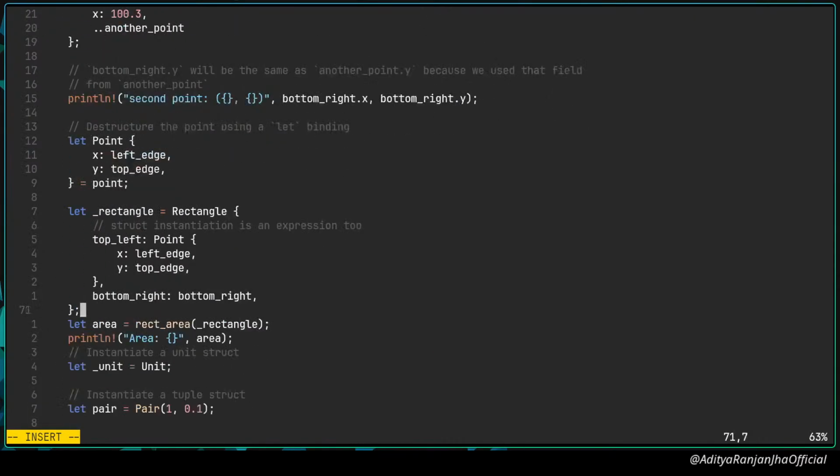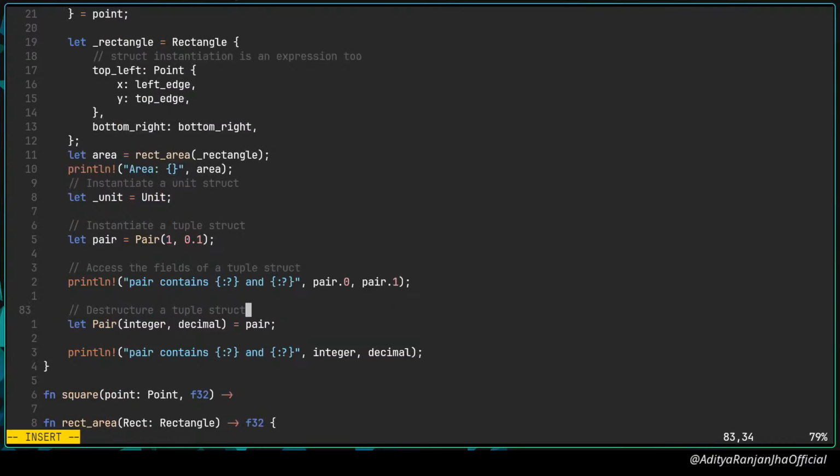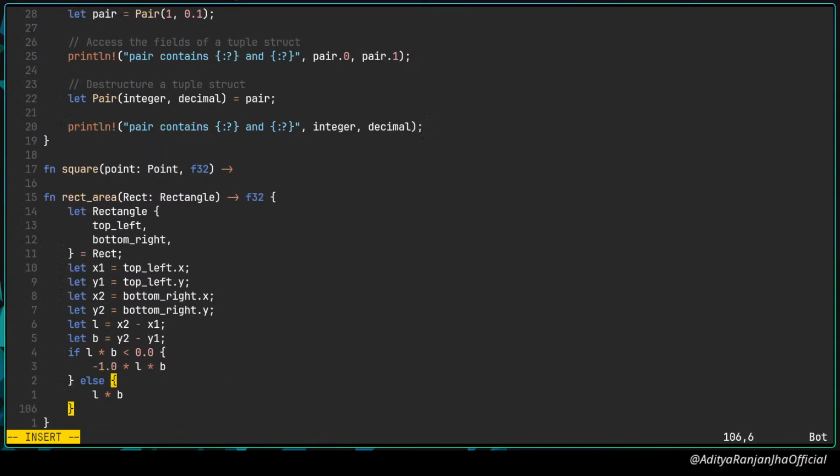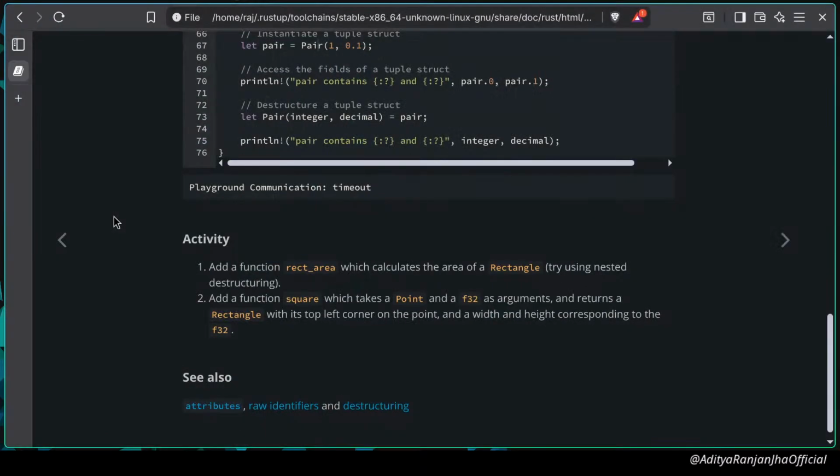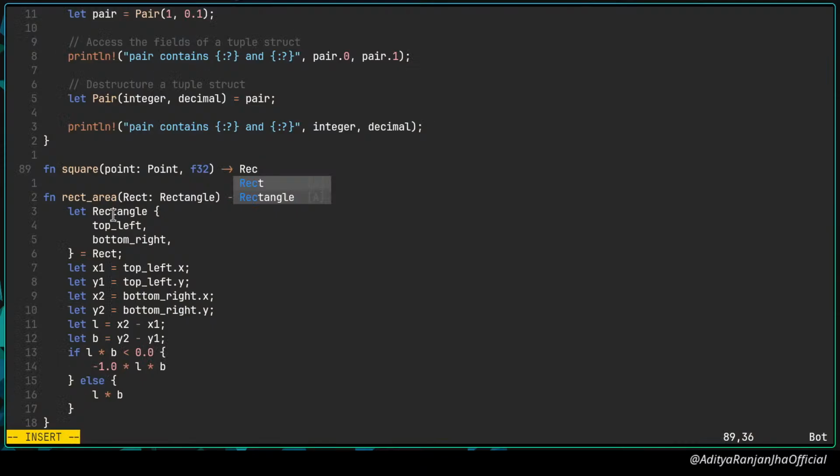We have an implementation of square. Now we have to just write the function which will return a rectangle. It returns a rectangle which is a type in itself.